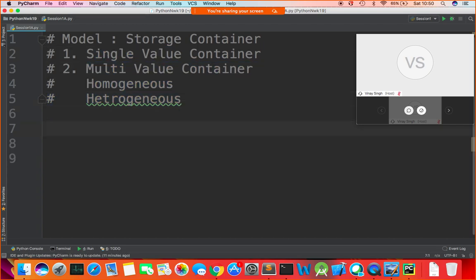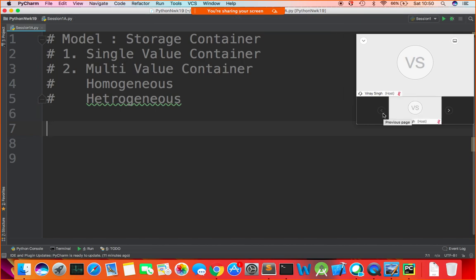Now let us review them with an example. Let us say a router having a name. Guys, one router having a name: is it a single value container or a multi-value container? The name of a router has to be a single value container, right?